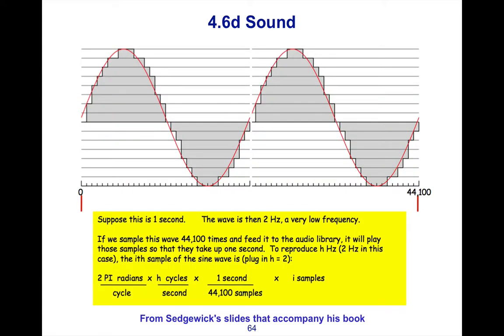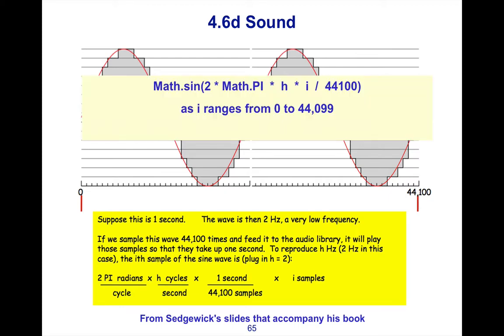Here we see a sine wave with the approximations again shown in gray of the samplings. If we have a sine wave that's oscillating at a given hertz, say 440 hertz, we can think about each cycle taking 2 pi radians. Then we're going to oscillate h times per second if it's h hertz. With the frequency of that speed, suppose it's 440 hertz, we need to take samples so that 1 second takes up exactly 44,100 samples. So let's take a look at how we would write code to do this.